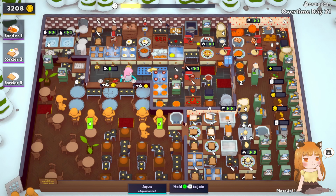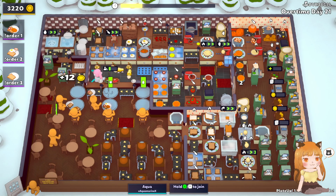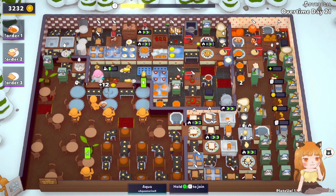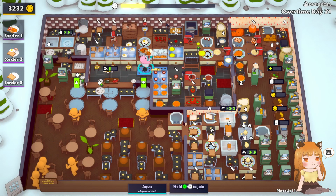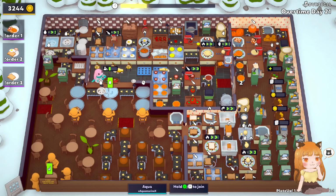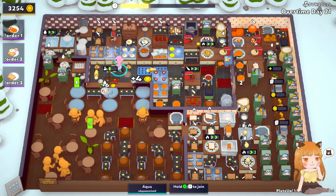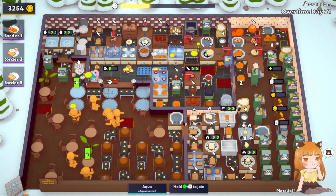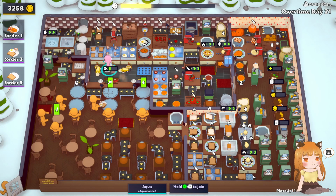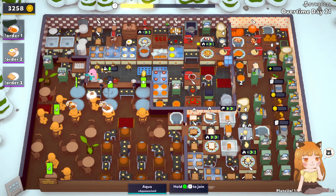Where's all my apple pies? Oh my gosh! Oh my lord! Is it? Another pie. Oh my god, the apple pies are crazy. Oh, did I get it wrong? Oh shoot. Oh, thank god.